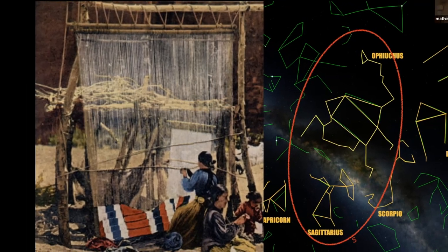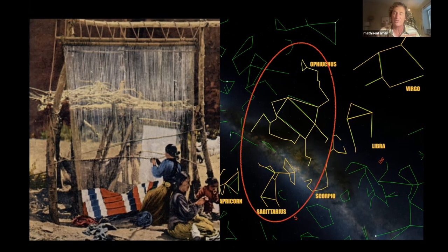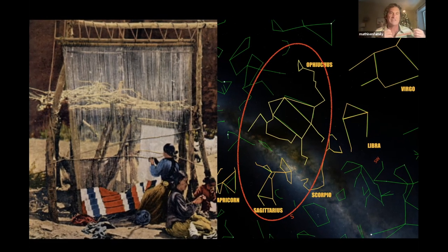And I'll tell you that Ophiuchus as a loom, I'm very confident in saying it because I've seen it in Greek myth over and over. In the Odyssey, almost every time they come up to a new goddess, she's weaving at the loom and singing. And they're like, ooh, it sounds like the goddess is inside weaving at the loom. There's weaving all over throughout the Odyssey and other Greek myths. But also in Norse myths, there's a Jotun, a giant whose name is Mighty Weaver, and he's associated with Ophiuchus. What I'm saying is I've got lots of evidence to back up my assertion that Ophiuchus is a loom. And so who's weaving at the loom?